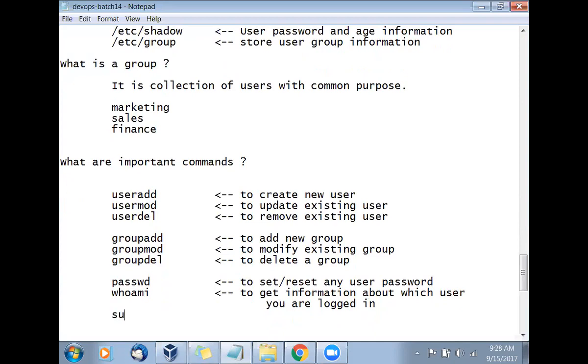Then you will say su, which is switch user, to switch from one user to another user. Then sudo, to get temporary privileges, root user level access.